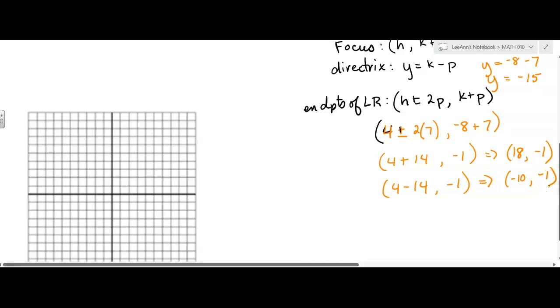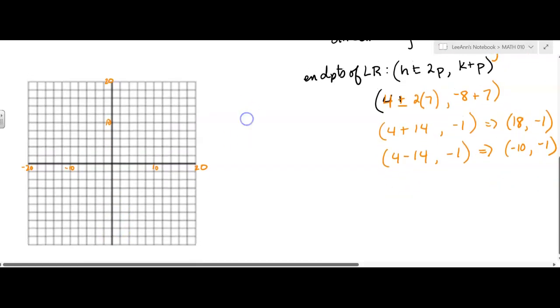Okay, so we're going to count by 2's. So we're going to make this, let's see, 2, 4, 6, 8, 10, and 20, and then negative 10 and negative 20. Okay, and then the same on the other axis, going a little bit further, negative 10 and negative 20, just so we can fit it on there because our numbers are big. Now we need all that information that I kind of scrolled off, but we'll see if I can just do this from memory. Okay, so I think I've got it. The vertex was at 4, negative 8.